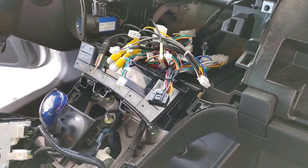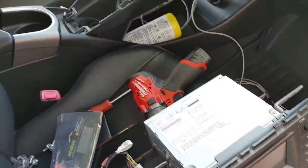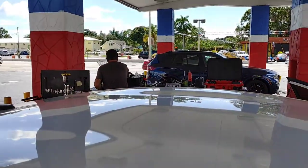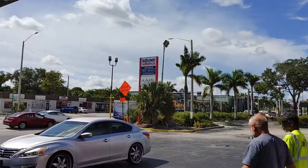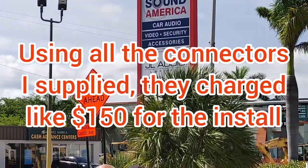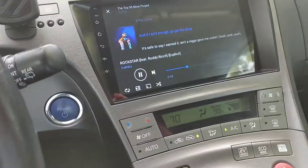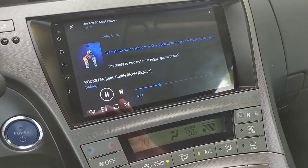So here's everything. It's out. So what changed? The installer. Taking it here to see if they can finish it up. It's all installed. Looks like it's working.